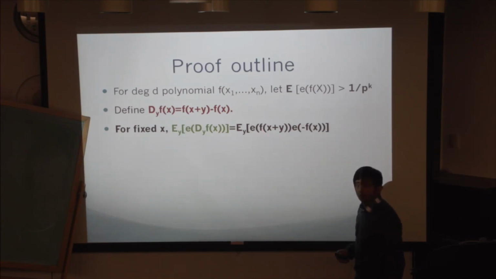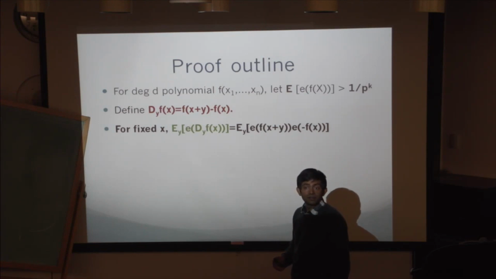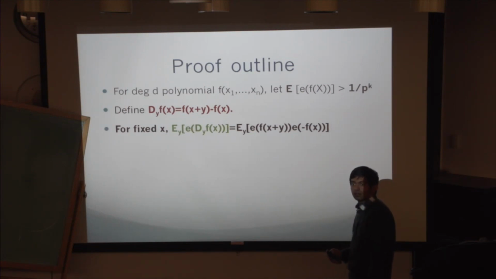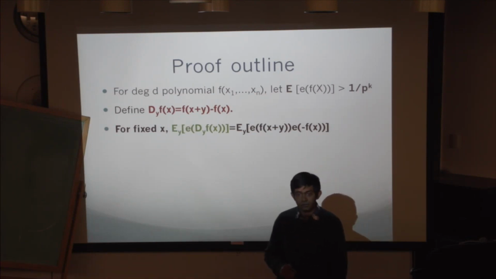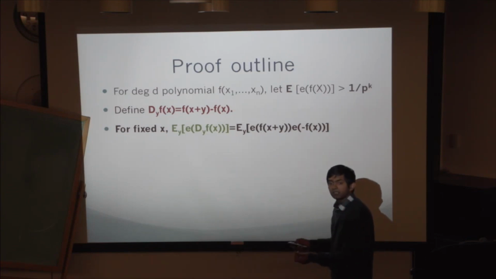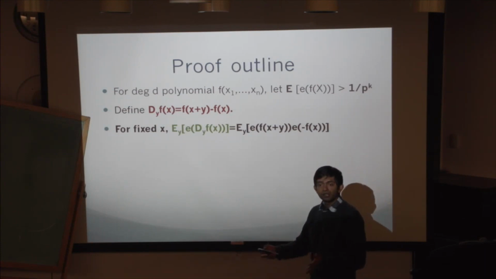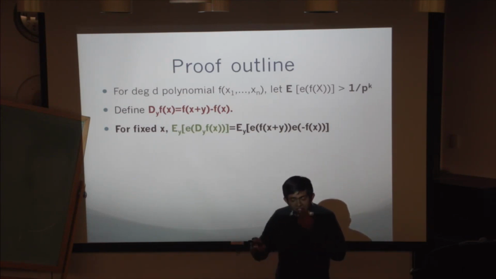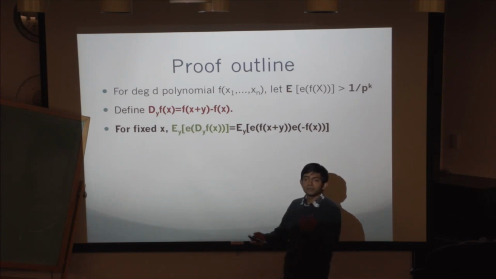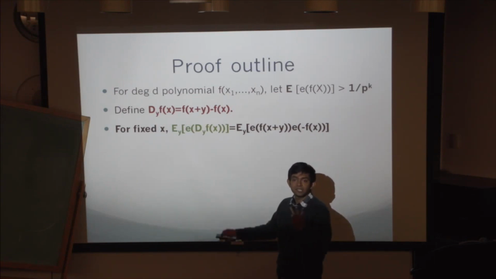Do we assume that f is irreducible? No. Because what if f is divisible by x1 minus 1? Then already it will be 0 with probability 1 over p just because of x1. Yes. So if it's x1 minus 1 times x2 minus 1 times something, then it is 2 over p. So this is biased, right? Yes, but it is a function of just two. I don't care, right? It's times another product, but this would be of degree d minus 2. We just want that each of them is less than d. Yeah. So then this would be a function of x1 minus 1, x2 minus 1, and this other thing. So 3. So it's very low rank.